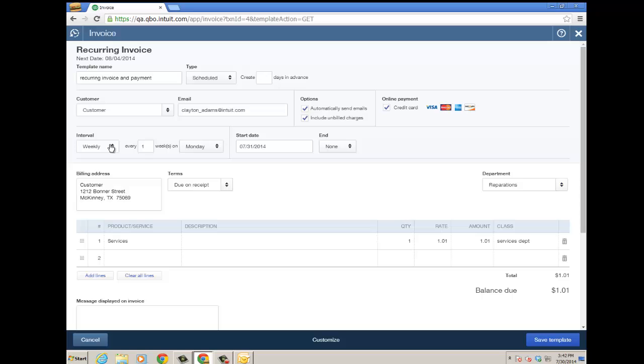And then choose your interval, an end date, start date, etc., and set it up for online payment. So you don't have to create the invoice. QBO will create that for you, and then your customers, when they get the email that you're about to see, that process, where I'm going to pretend I'm a customer and go through the payment side of it, where they're paying the QBO user, a small business, for the services provided, the payment will automatically come in and take care of the invoice for you. So you don't really have to even create the invoice.